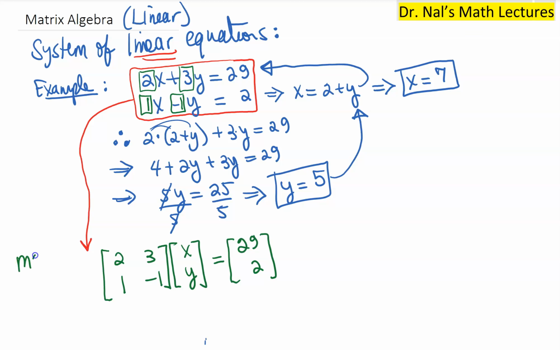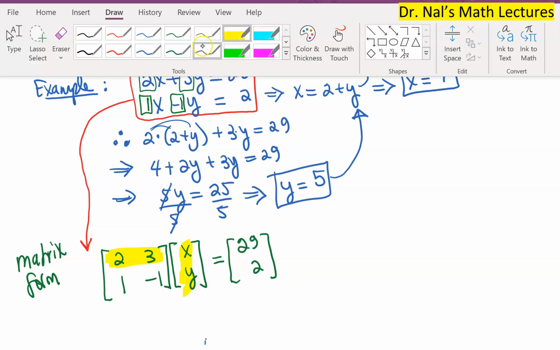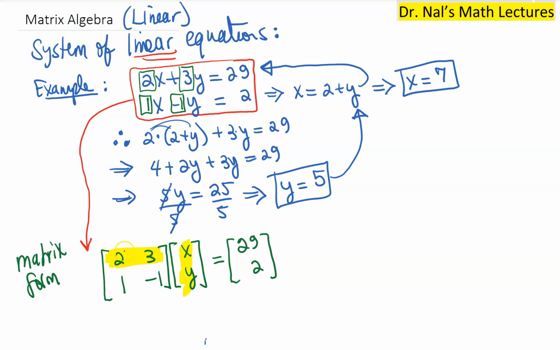All right, so this is the same system of equations in matrix form. Let me explain a little bit what that means and how to interpret this. The interpretation is actually very cool, and it goes along the following way. That first row of numbers, we will multiply component wise with this column vector. So 2 times x is 2x, and there you go, we have the same expression over here, plus 3 times y. Do you guys see that? 3y over here, and that better be equal to the first one, 29.